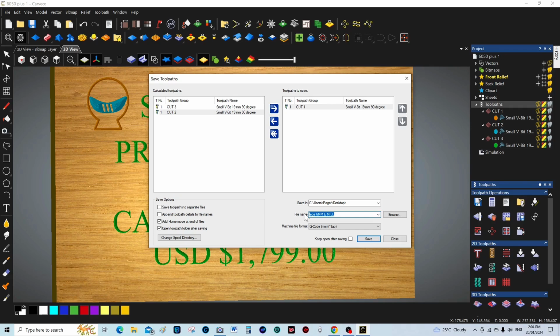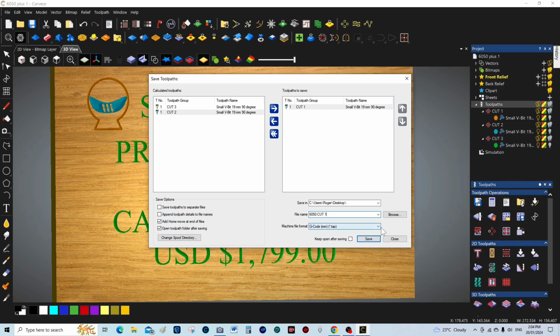So actually I'm going to call this 6050 cut 1, and we will save that. Oh, incidentally, G-code millimeter tap.